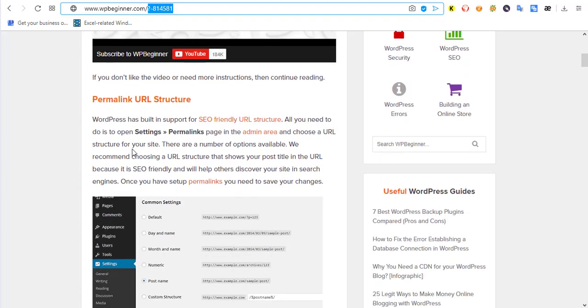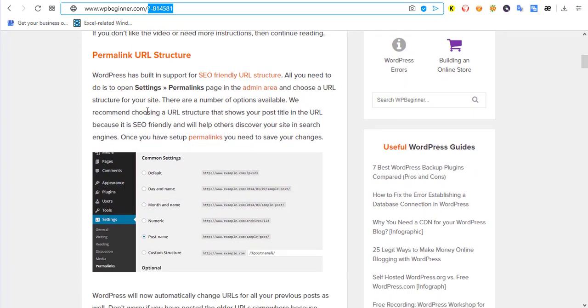Firstly, we're going to change the permalink URL structure, but even when you change the permalink structure, the post ID, the dynamic URL with the question mark and numbers, still exists and lives in your HTML code. So first of all, we're going to learn how to change the post permalinks, or the post URL structure, and then clean the HTML code to get rid of the numbers.